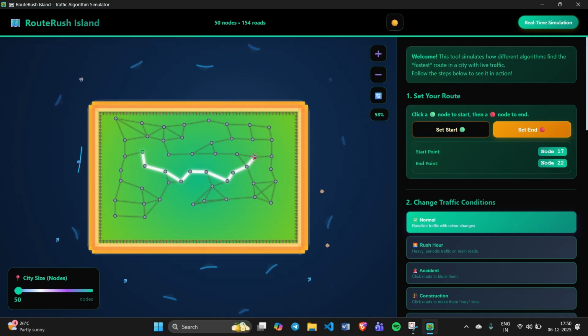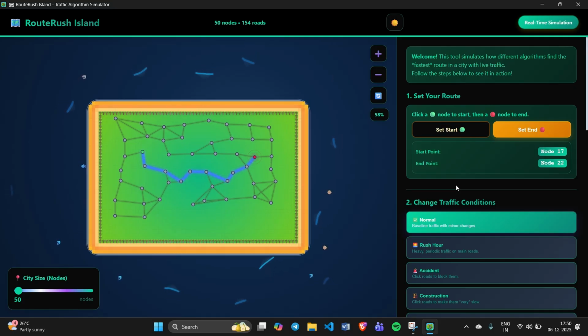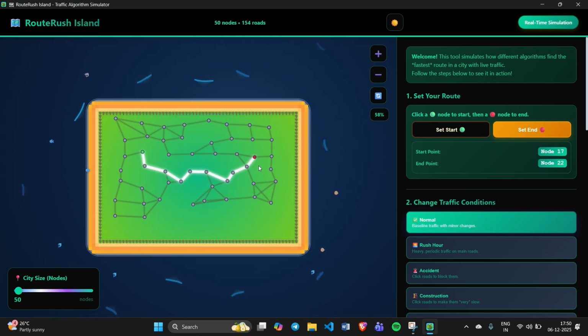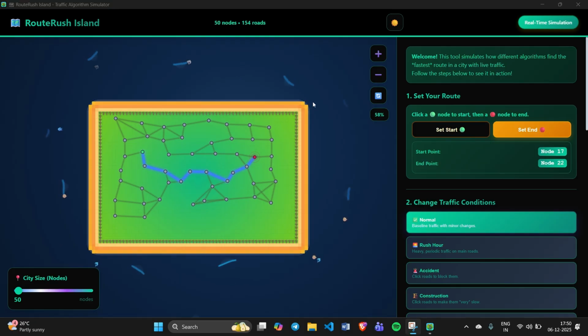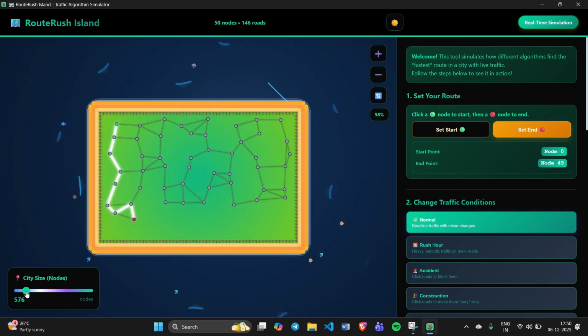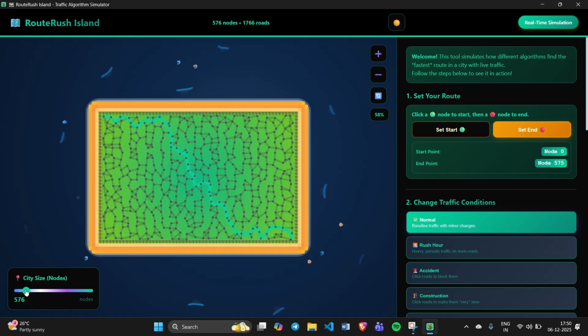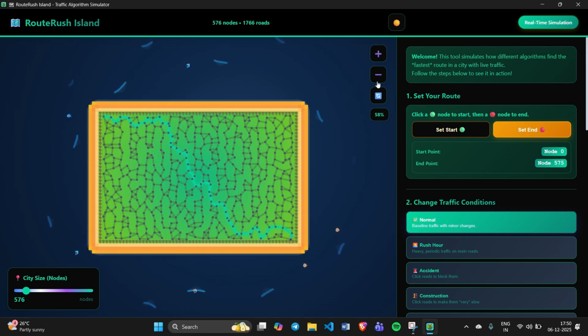If I click here, this becomes my new destination and the algorithms automatically find the path from source to destination behind the scenes. Now this was for a simple graph, but you can increase the number of nodes here to simulate big cities like we have nowadays, where the source and destination can be changed as per your choice.